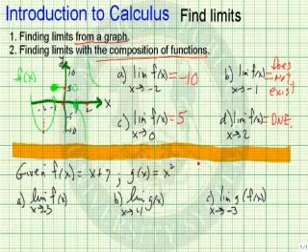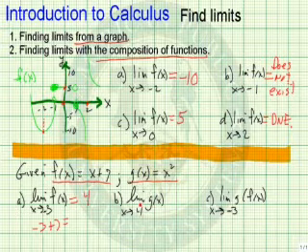What happens if we go to composition of functions? We have an f function, f of x equals x plus 7, and a g function, g of x equals x squared. Let's take the limit of f of x as x approaches -3. So we put -3 in for x, and we wind up with a grand total of 4.